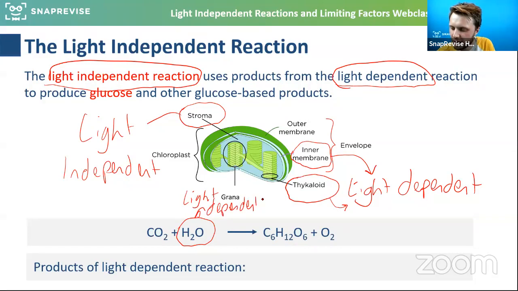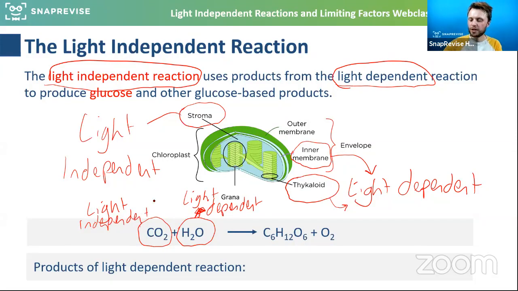dependent stage. Okay. CO2, on the other hand, if you've watched my previous video and if you've done this at school, you'll see that CO2 is actually never used at this stage. CO2 only diffuses in and starts being important in photosynthesis by the time we get to the light independent stage. I also apologize for my handwriting. Apparently this is meant to be an arrow. So sorry, CO2 is being used in the light independent stage.